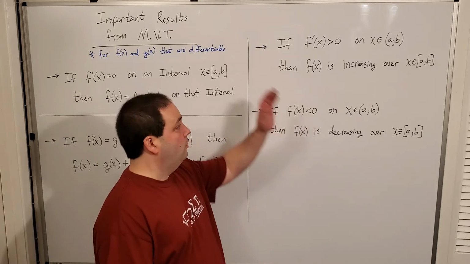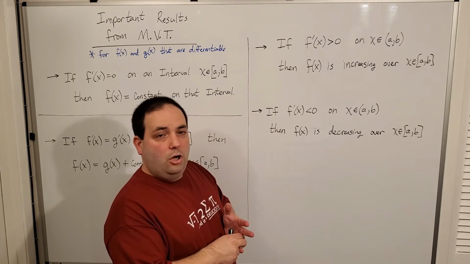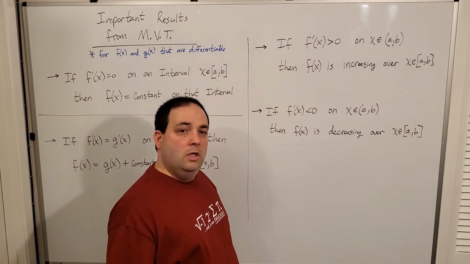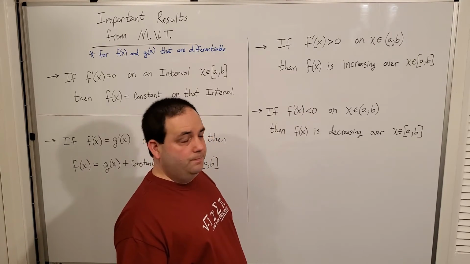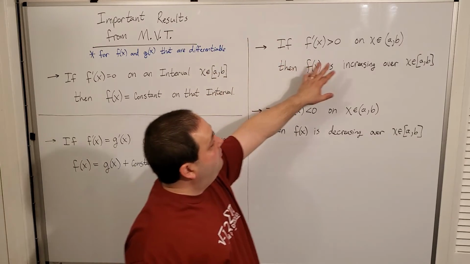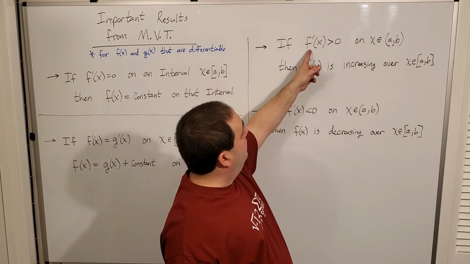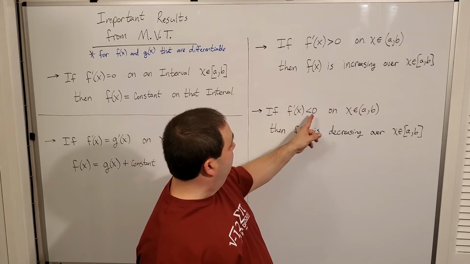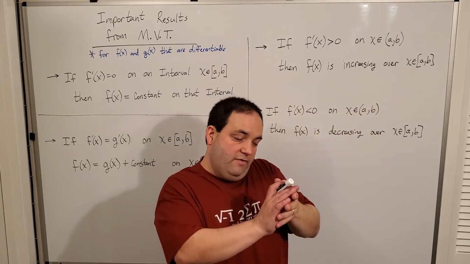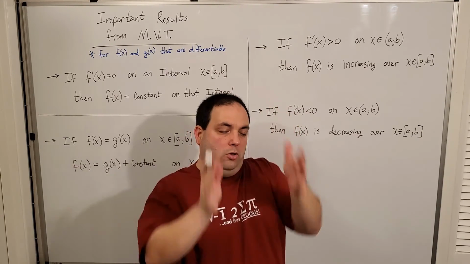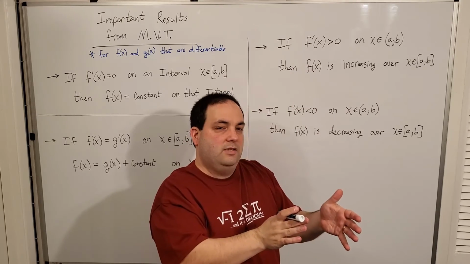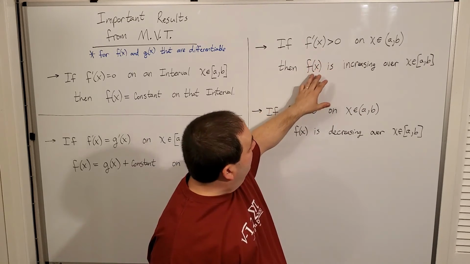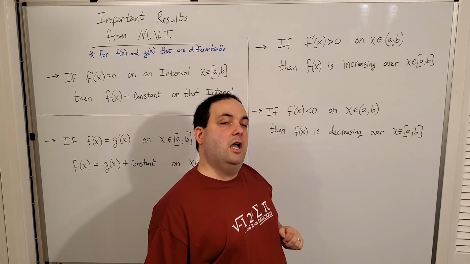Now, for the very next lecture, when we start talking about curve sketching and what the derivatives can do for us, this is a major result leading into what we call the first derivative test of a function. Basically, it allows us to say that if you can find a complete interval where the derivative is all one sign, in other words, the derivative is all positive or all negative on some interval, whatever it is, then if the derivative is positive for the whole interval, the original function is increasing over that entire interval.